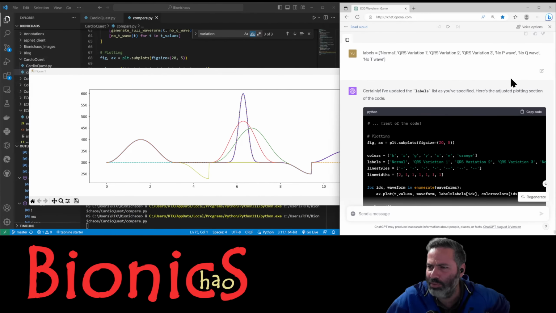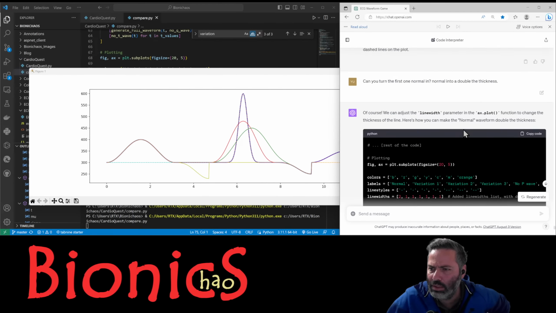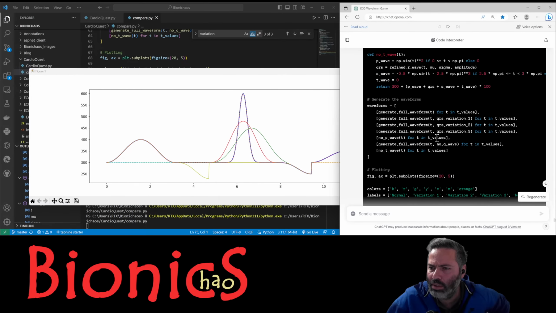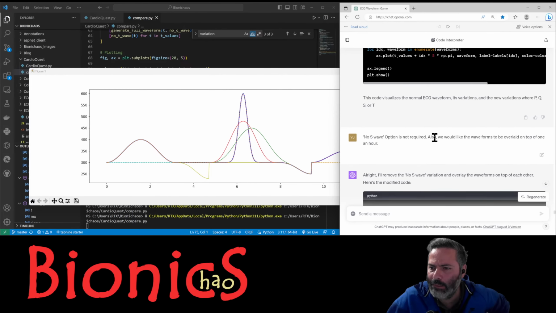What did we remove before? Did we remove the S? Yeah.